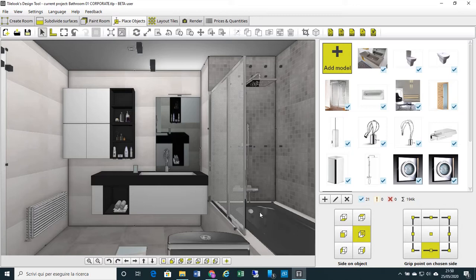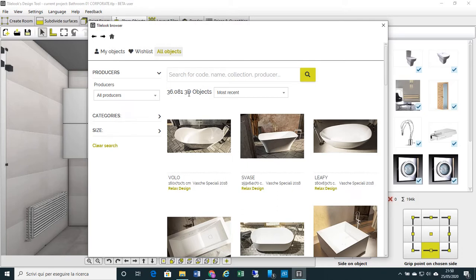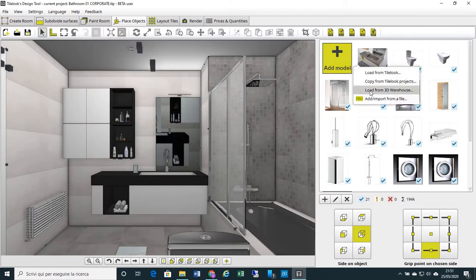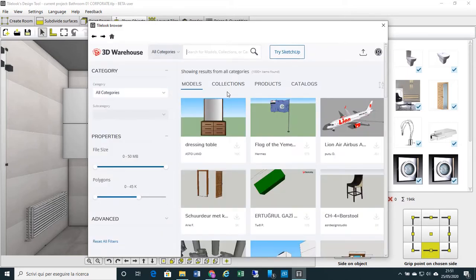As you know, we can import 3D objects like furniture, accessories, lamps, ceramics and so on by using this yellow button on our Function tab, Place Objects. We can add models from the Untitled library where we have more than 35,000 3D elements in between ceramics, accessories, furniture pieces and so on. Or we can also select in between the 3D warehouse of Trimble, SketchUp. Here we have millions of 3D elements, 3D drawings, 3D objects available and ready to be imported in our project.